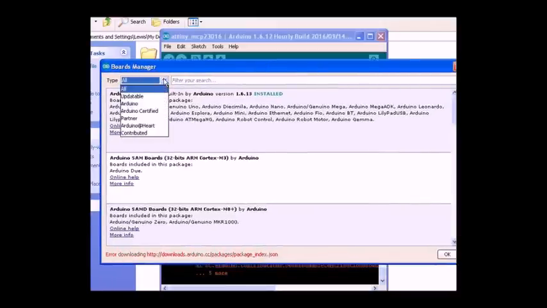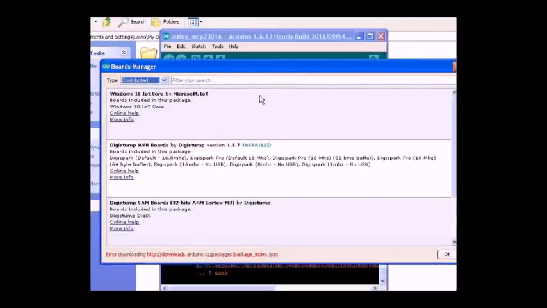You'll come down here to Contributed, and there it is. It's already installed. If it's not, you would click on it, and you have to be tied into the internet. You have to be tied into the internet to use this normally. That is strange when you get down to it. But you have to be tied into the internet, and if it's not already downloaded, it tries to download information when you bring up Arduino nightly. Nonetheless, it's already in here, it seems. So we're going to get rid of that.